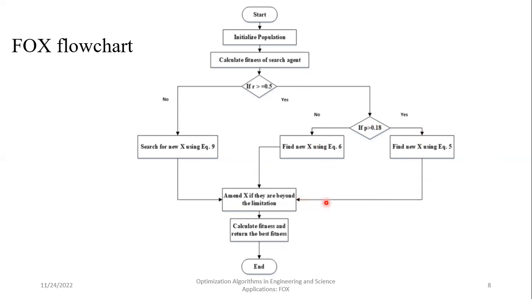Then we amend the search agents that are beyond the limitation. Then we calculate the fitness, and the algorithm terminates once the stop criteria is met.